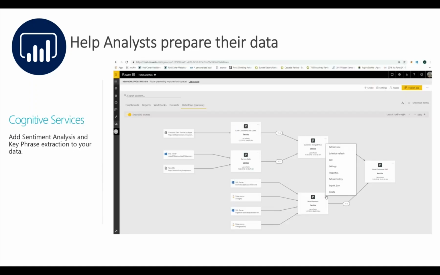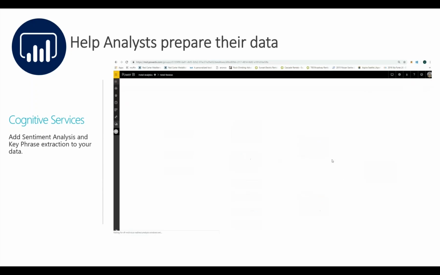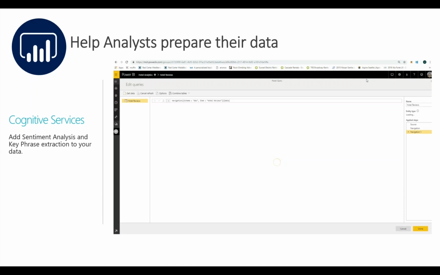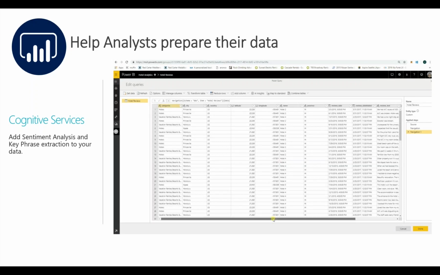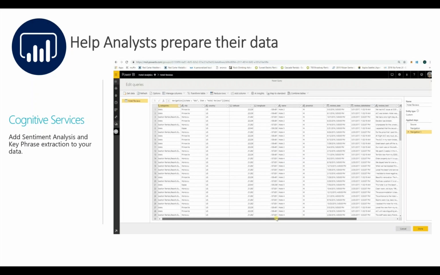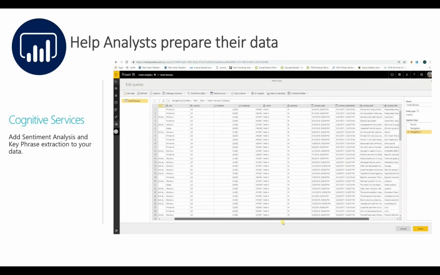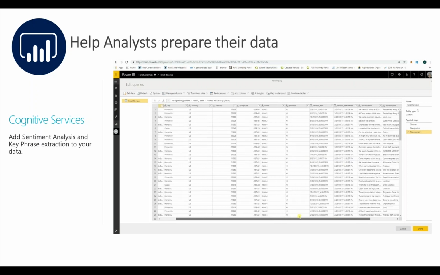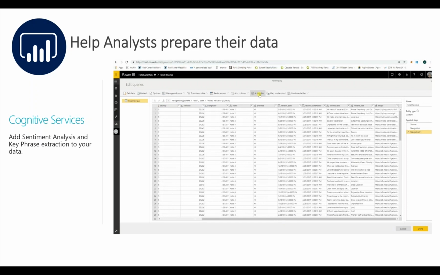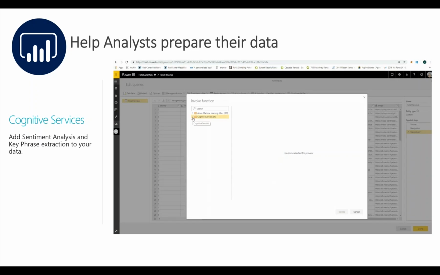Another way in which we can embed AI is using cognitive services. One of the things you might typically want to do is, you have a set of data and you want to extract sentiments out of it. Do you have positive or negative sentiments, or key phrase extractions and things like that? Microsoft offers a whole bunch of out-of-the-box cognitive services to do things like sentiment analysis, speech recognition, and all those things.